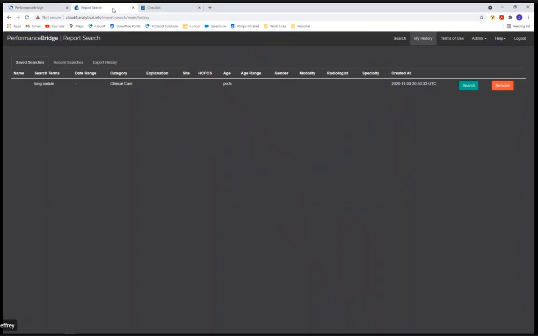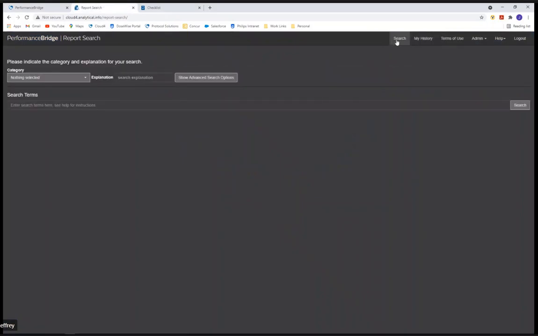So with report search, it has the ability to do a free text Google type search of the report database. And these are the radiologist reports that we're receiving, so the HL7 reports. So you type in your search terms here. Is this for clinical care where the patient information is displayed, or is this more education, research, etc.?